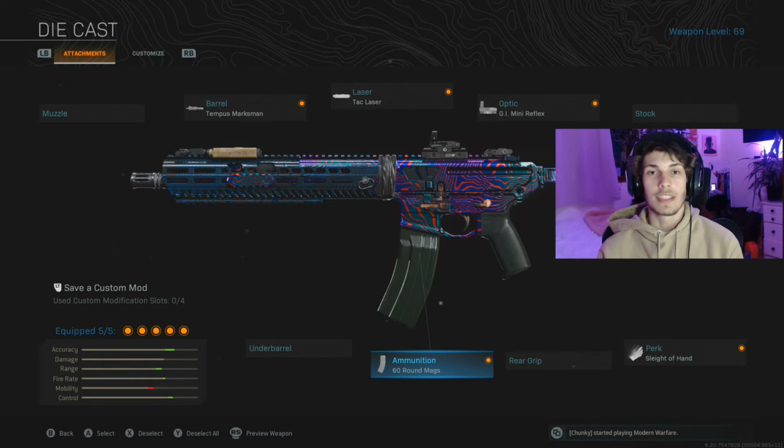For the ammunition, I did a 60-round mag so I can knock more players with more than one mag. And for the perk, I did Sleight of Hand so I don't really have to worry about reloading. So with the Sleight of Hand and the 60-round mag, you can just be destroying every player. You never have to worry about reloading.